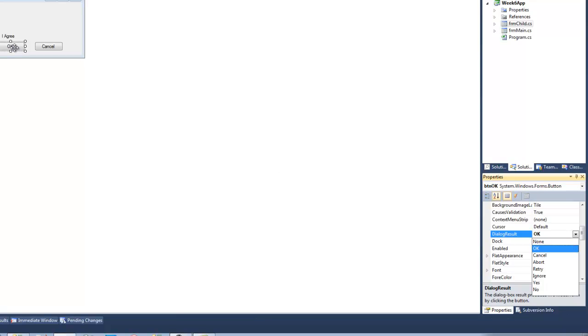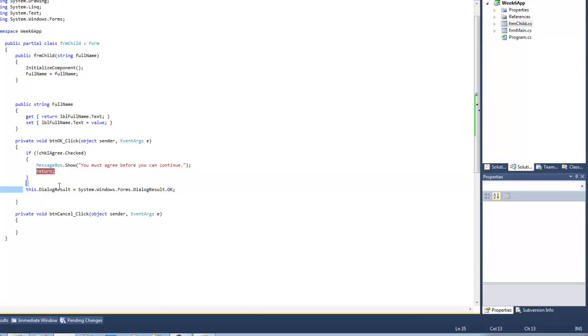The moment this button is clicked, that button calls to its parent form and sets the dialog result of the parent form to OK. Then the click event is called, and then our code executes. What we want to have happen is we don't want the dialog result of the form set until after our logic has executed. So to make sure that happens, we're actually going to set the button's dialog result to none. And then we'll leave this line here to set it to OK when everything is successful.